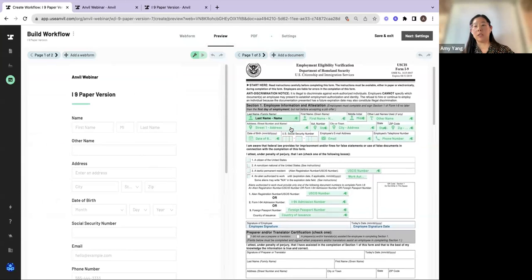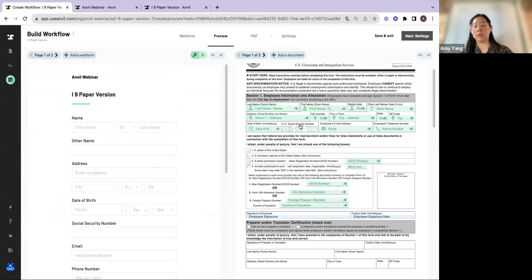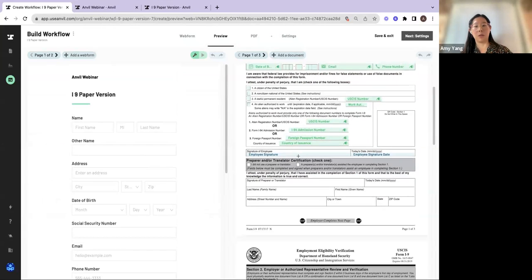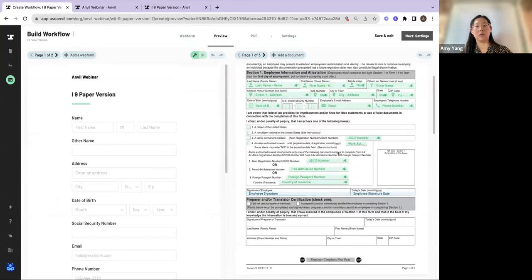One thing you might notice on the template over here is that there's a lot of green boxes with these little connected plugged in icons, and then there's a few that are blue and they don't have this icon. So what this means is there is a connected web form field that's outputting data onto my PDF field, and the blue ones are not yet connected.